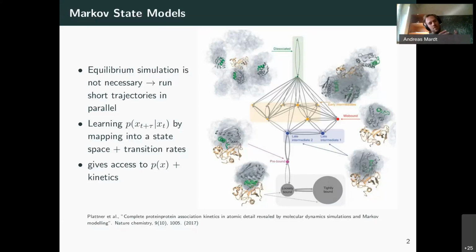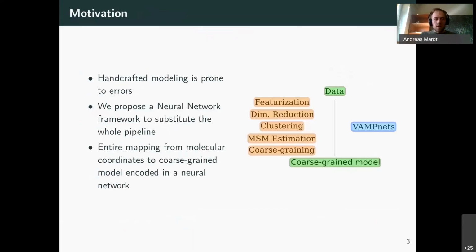Okay, so this is all nice, and this is why we're interested in using Markov state models in this domain. But Markov state models also come with a price tag. I'm sure you already learned that building a Markov state model is not that easy; one could say it's even an art to build them. So let's quickly revisit the pipeline you have to follow, which is very connected to why it's sometimes very hard to build these Markov state models.